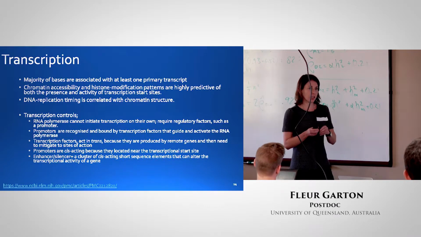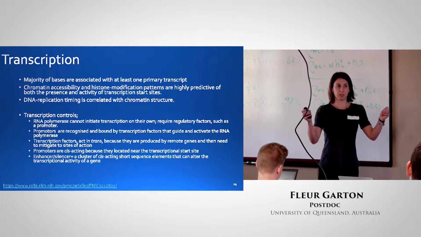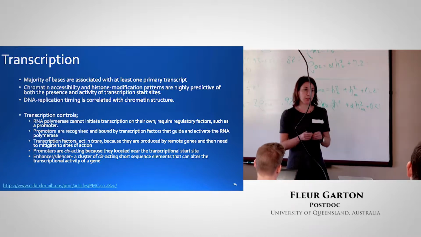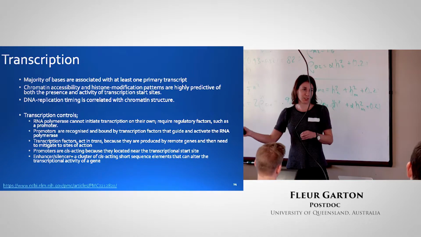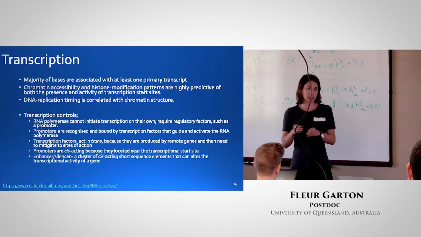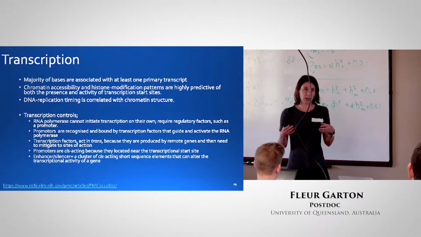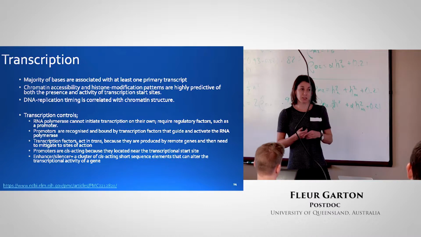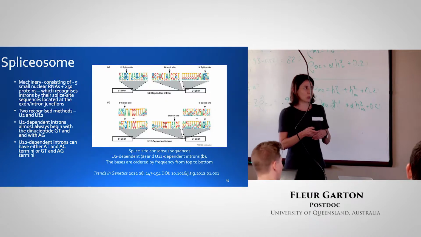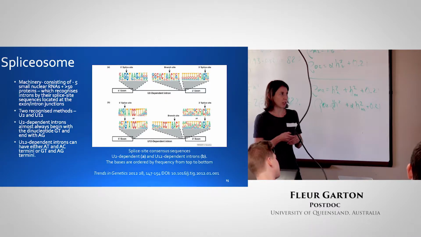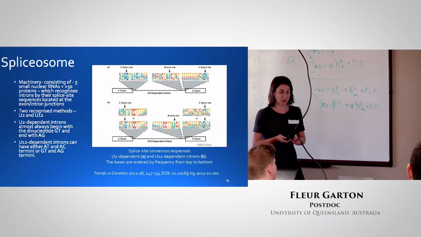So even a gene can, in one particular tissue, encode 6 exons, and in a different tissue the same gene might only encode 3 exons. That's a way of diversifying function from a single gene. Is there another question? Okay, so we'll go on to translation. I'll talk about the spliceosome.